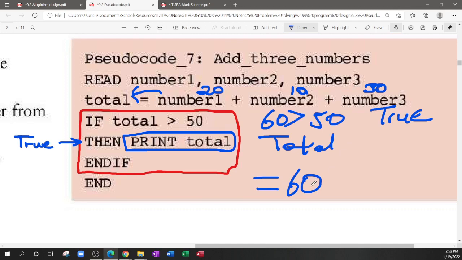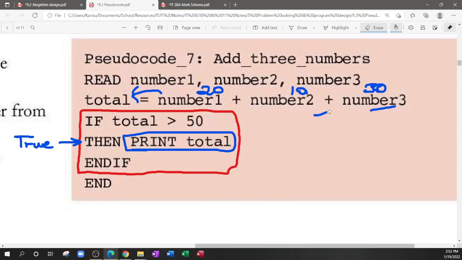The value 60 is going to appear. So, are all of you clear on how the if statement, the if-then statement, works? Yes, sir. Great. So that is how the if-then statement works. Remember, it only checks to see if the value is true.